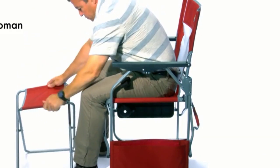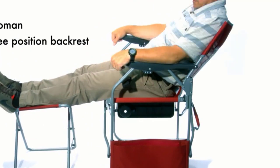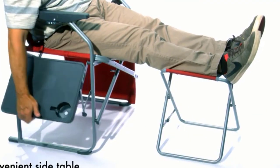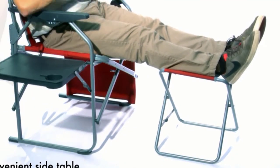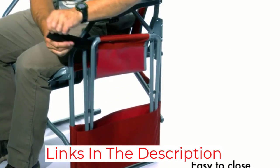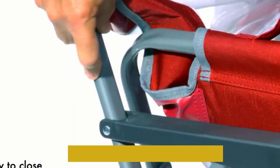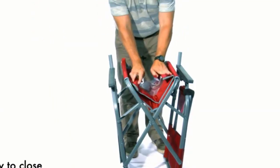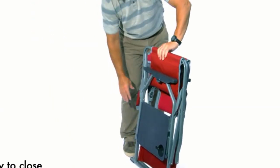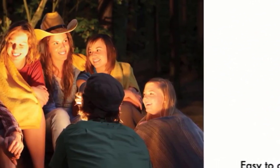To set up, simply open the chair, unfold the table, and put the footrest in the perfect spot. Once you're in the chair, you can pick from three different backrest angles to find the most comfortable position. This chair is a bit heavier than most at 16 pounds and isn't very backpacking-friendly, as it folds down flat instead of into a tube shape, making it very hard to strap to your backpack. Overall, a great camping chair with a footrest for car camping and reasonably priced too.